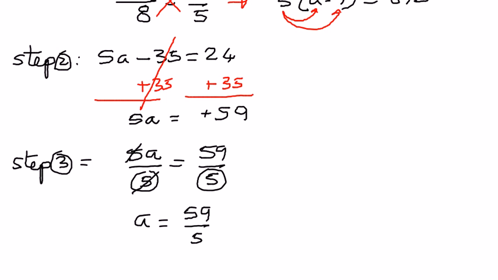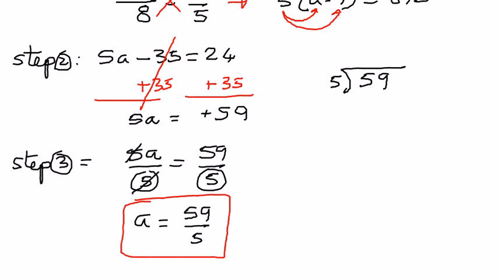This is an improper fraction, we know that. When the numerator is larger than the denominator, we call those types of fractions improper fractions. We can also express it as a decimal number, or as a fraction, or as a mixed number. How do we do that? We take 59 and then divide it by 5.